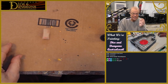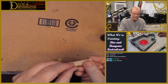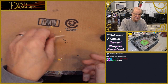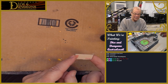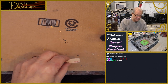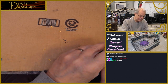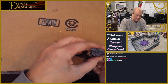One paint. 1 to 1. 2 not paints. Nope, that one. It's like if the die falls out of a tray. It's tied 2 to 2. 3. I guess I'm gonna end up painting. Yep. 4 paints and 2 not paints. So unfortunately for everybody out there, I'm going to continue with the relaxing painting of Dyson Dungeons.